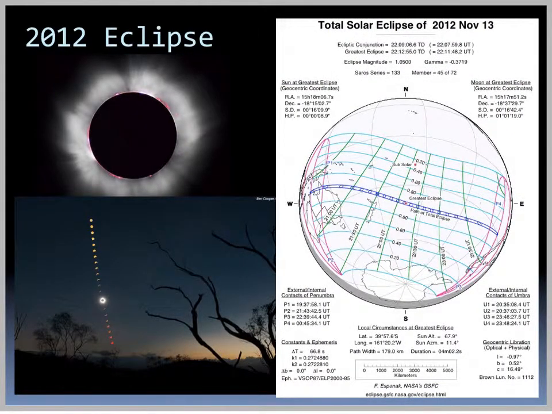The 2012 eclipse, this is a time-lapse picture of the eclipse. It was a total solar eclipse. And as we can see, it was visible briefly in Australia, but most of the eclipse was only visible out in the middle of the ocean. So since the Earth is mostly ocean, a lot of the times we can't see an eclipse from someplace on land. If you ever have a chance to see an eclipse, I highly recommend you go see it.